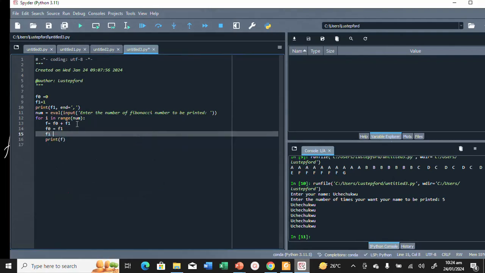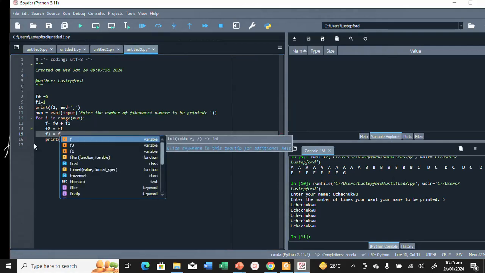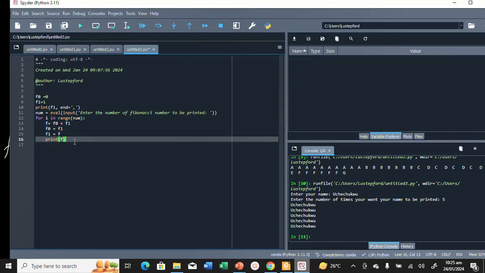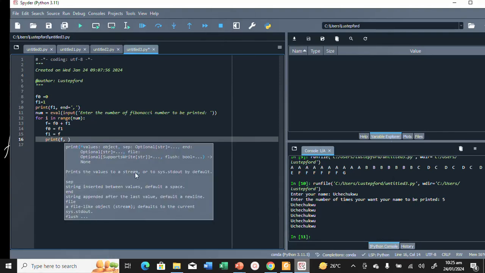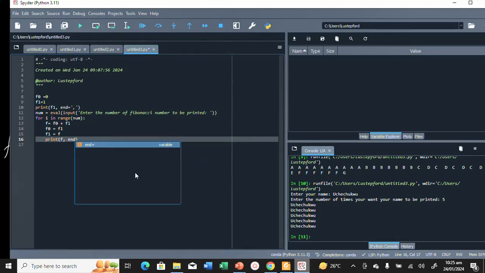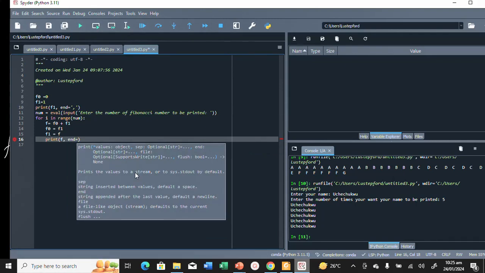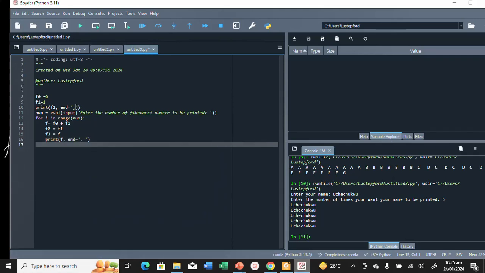Now F1 is equal to F. So with this, we will now print the F, comma. We still use the end function with a comma. So now with this, we have created the Fibonacci.